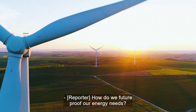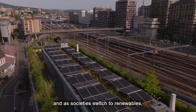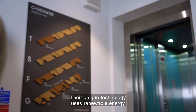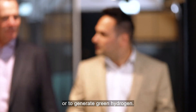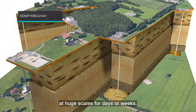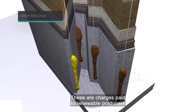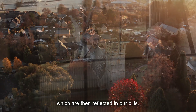How do we future-proof our energy needs? Fossil fuels are dwindling, and as societies switch to renewables, a new question is emerging regarding energy storage. Store Electric wants to provide the answer to that very question. Their unique technology uses renewable energy when it's abundant to compress air or to generate green hydrogen, storing the resulting energy in underground caverns at huge scales for days or weeks. Storing excess renewable energy reduces our reliance on fossil fuels and avoids curtailment fees — charges paid to renewable producers when their energy can't be used, which are then reflected in our bills.